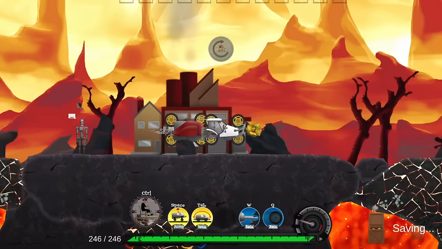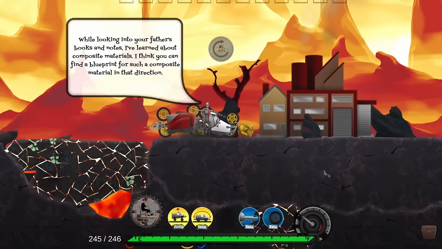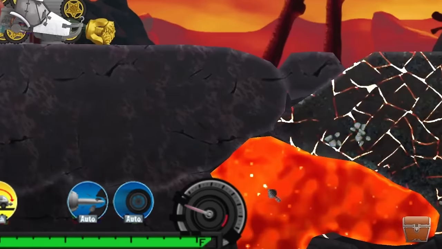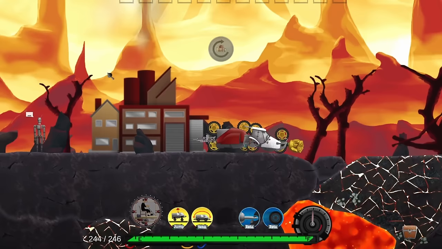What? Oh man, what do you have to say about this robot? Learn about composite materials. Ooh. Well, that sounds like a fun time. Oh man, that is straight up lava right there. This is dangerous. But I think that's good for this video.